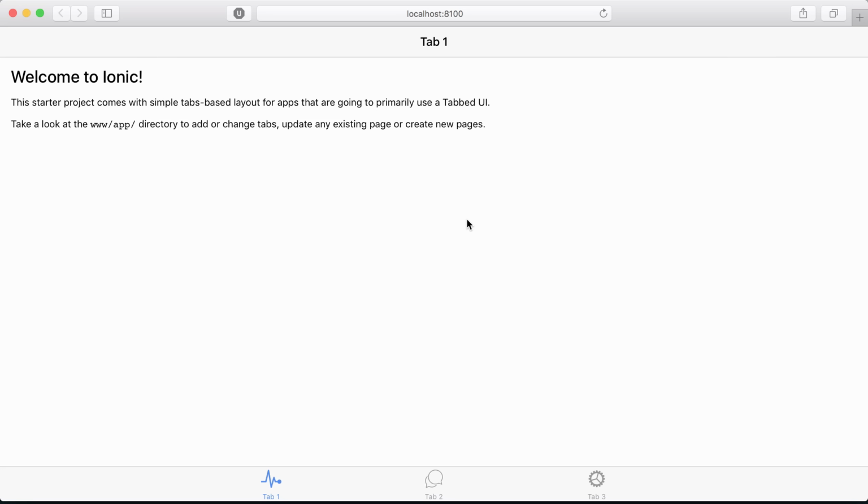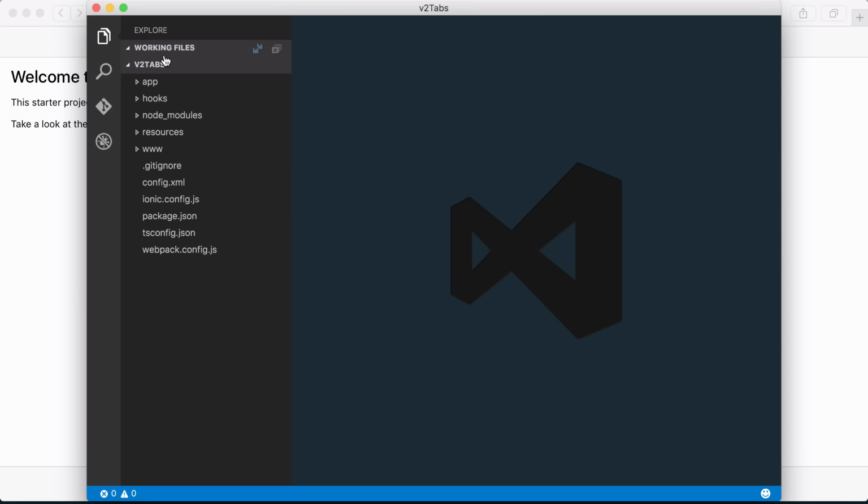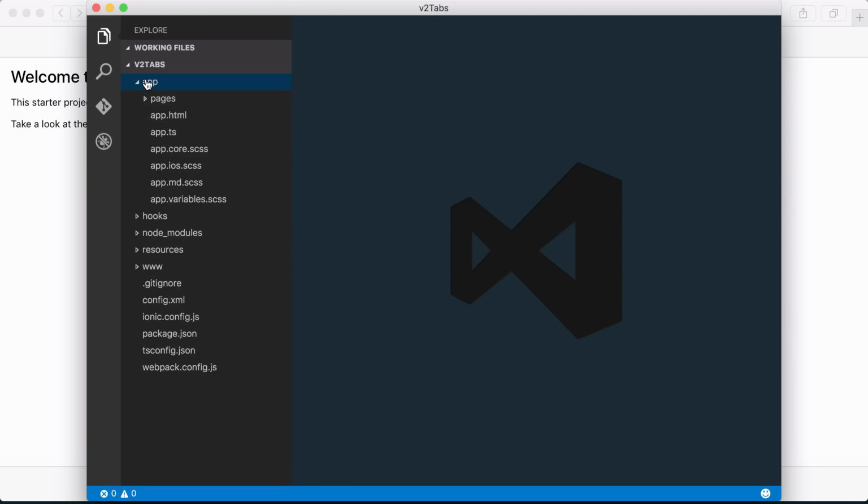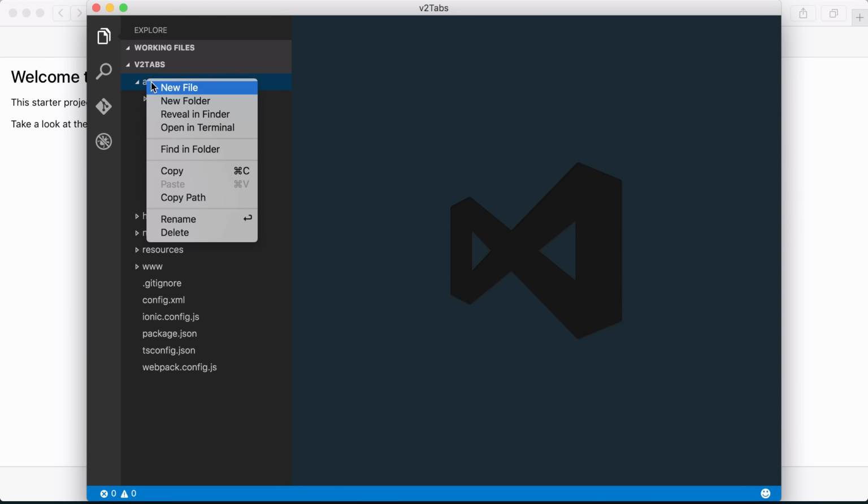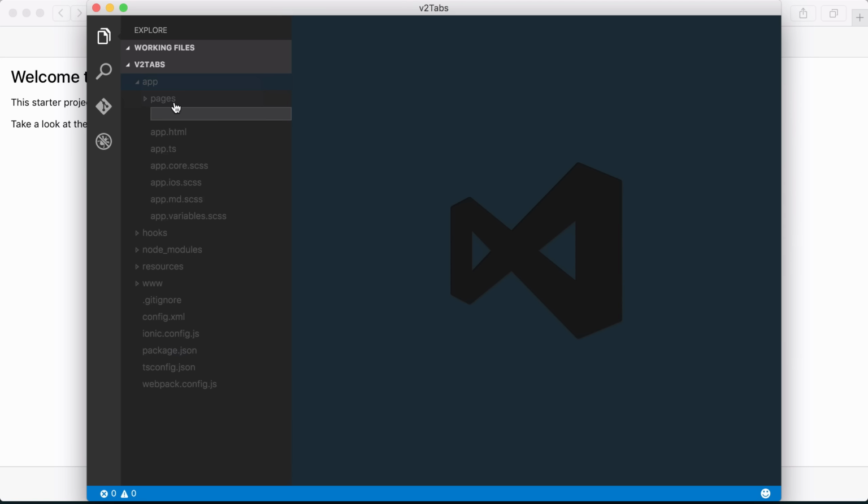Now, I'm not going to go over how to convert the entire project, but what we're going to do is create a class to load all of our data, and then we're going to display that data and be able to view a detail page about each object in our array. Now, inside of our editor, we're going to look inside of our app directory, and we're going to create a new folder. We're just going to call this services.